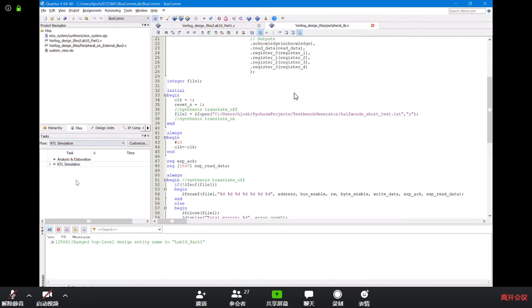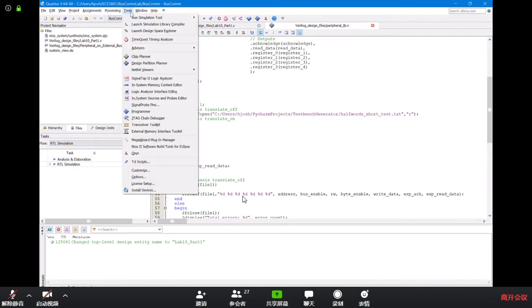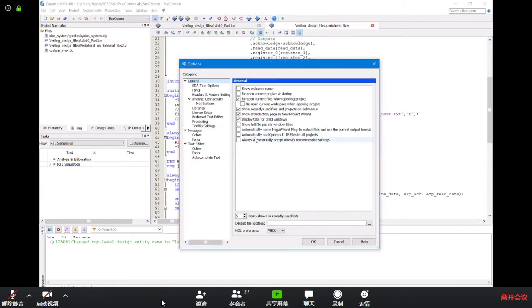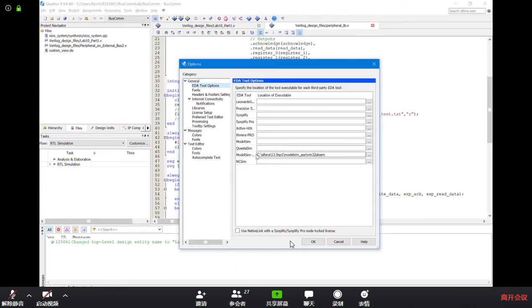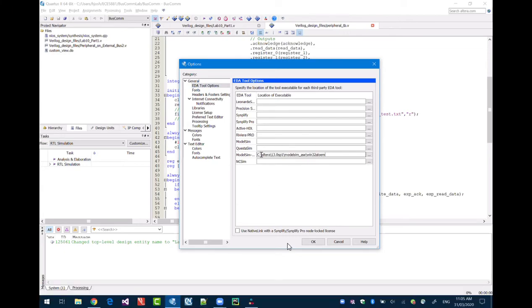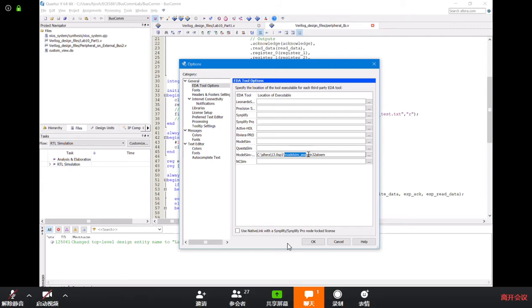To make sure that you've set up the Model Sim correctly, there are two things that you need to do. The first thing is going to tools, options, and EDA tool options, and making sure that you've set this path correctly. That path will be wherever your Altera folder is that you've installed under 13.0, Service Pack 1, Model Sim, and then this folder called Win32, ALOEM.